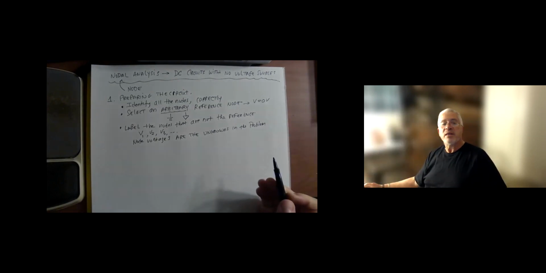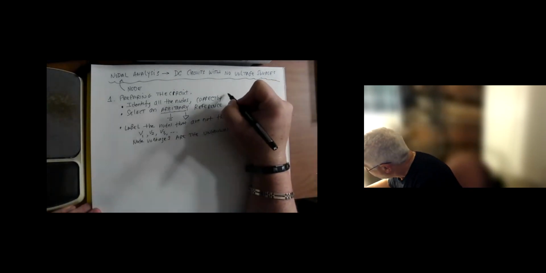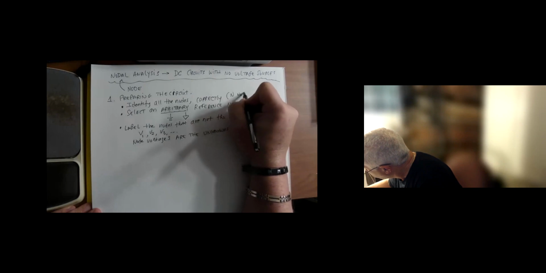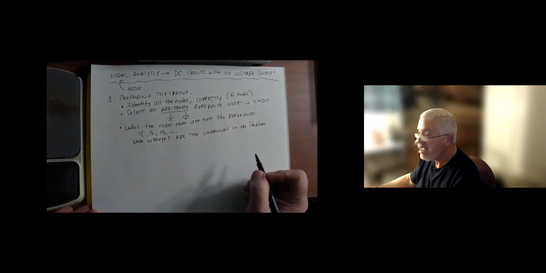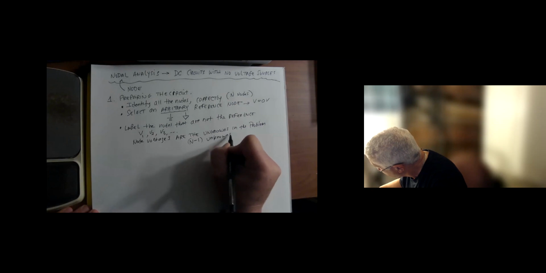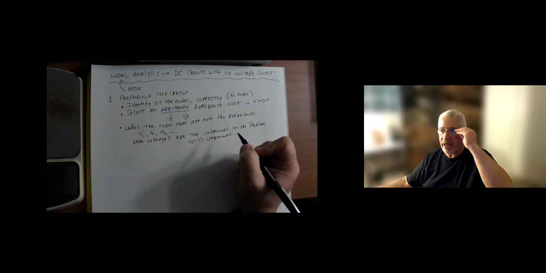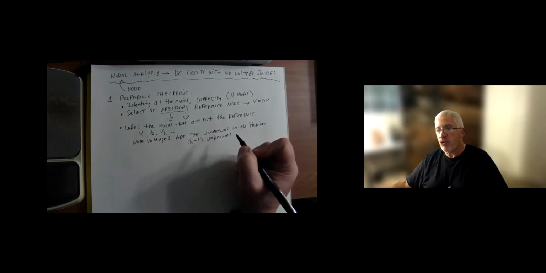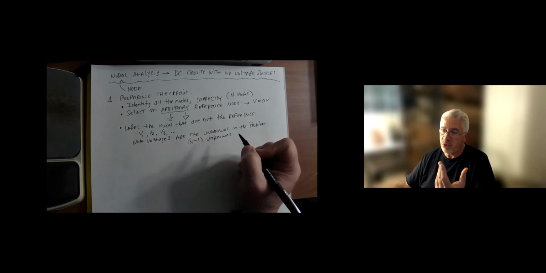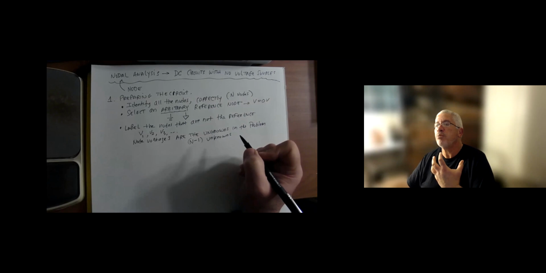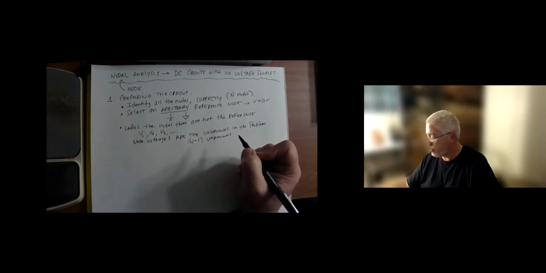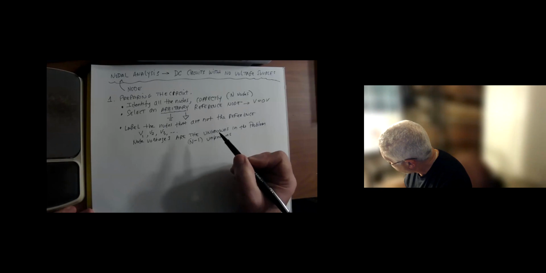Typically I'm going to ask how many nodes we have, and you're going to tell me n nodes: 3, 4, 5. And then I'm going to ask you how many unknowns in the problem. You're going to tell me n minus 1 unknowns. The reason that I ask that question is that it should give you a hint how many equations you need. If you have 3 nodes besides the reference node, so 4 nodes, 3 unknowns, you need 3 equations. So that already clues you in terms of how many equations you need to determine here. So label the nodes that are not the reference node.